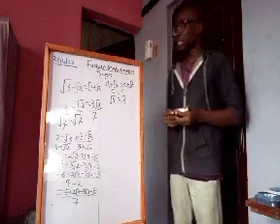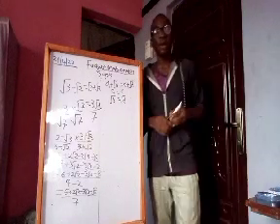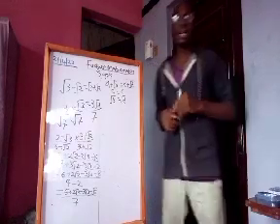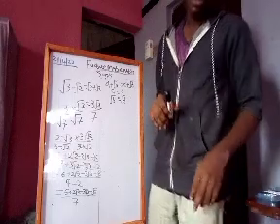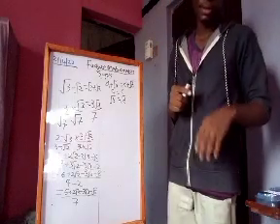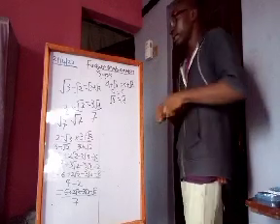Now we apply this principle when we want to calculate the square root of a surd. Surds also have their own particular roots, and because of that I'm going to give an example of this. They said find the square root of 7 plus 2 root 10. Let's do that now. The square root of 7 plus 2 root 10, that's the surd itself.